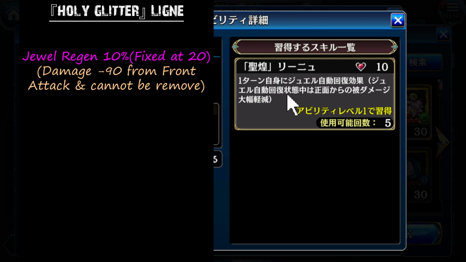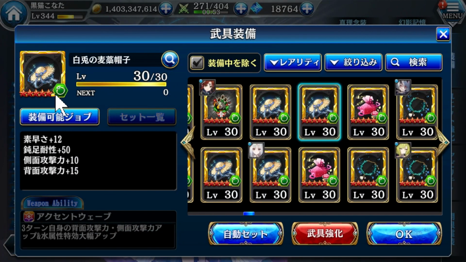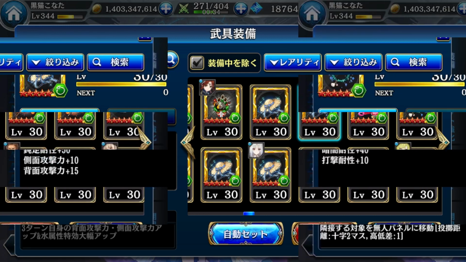Yeah, so beware. And for the other alternate choice, this is not so bad, but it is from Sharon Limited Mementos. Greatly increases her speed. Yeah, plus 12. And with slow resistance. And also increases side and back attack. Yeah, not really that bad actually, because of the speed increase.